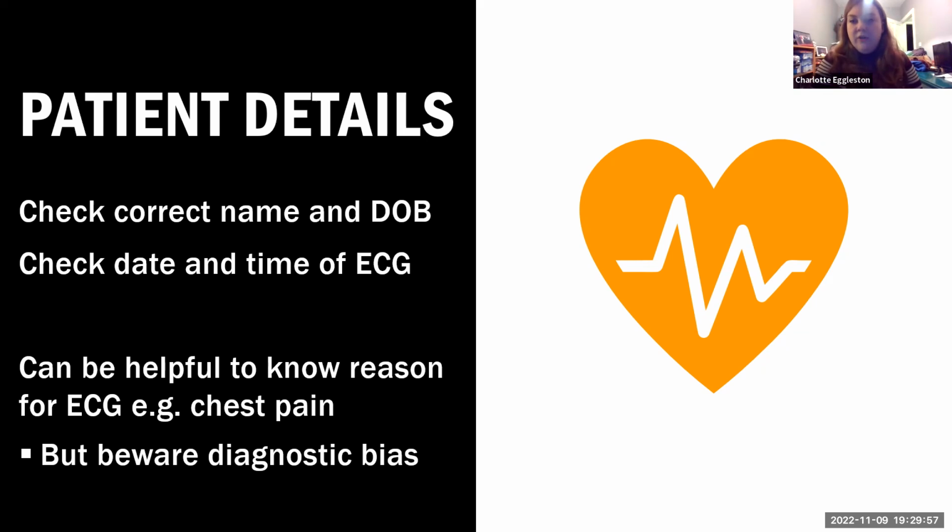It can be helpful to know the reason. Often if you're in A&E, someone might hand you an ECG with the words chest pain on it. Immediately, you probably forget all of this nice order we're going to do and look straight at the ST segment, or for any signs of ischemia. So it can also hinder you sometimes. Say if they tell you actually this person feels fine, you might only glance at the ECG. Make sure that you're thoroughly looking at every ECG that you look at.